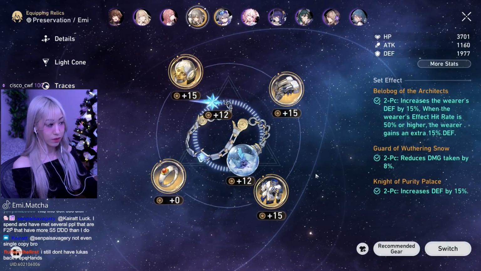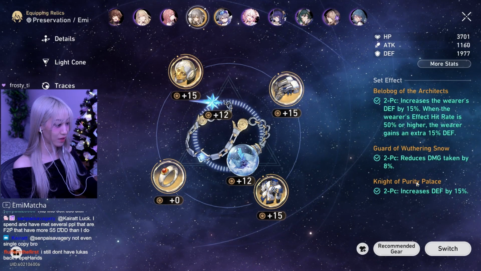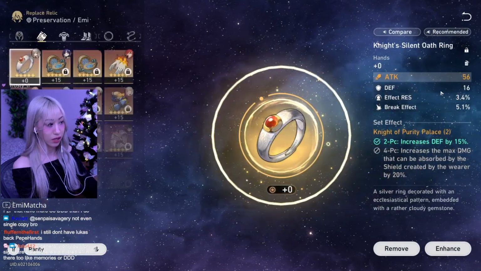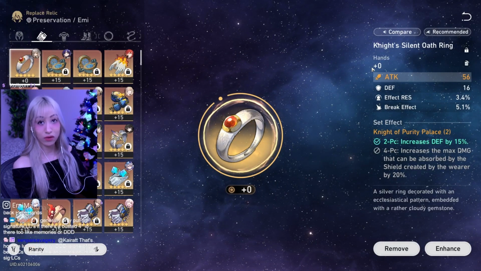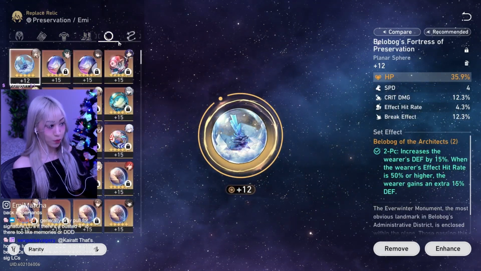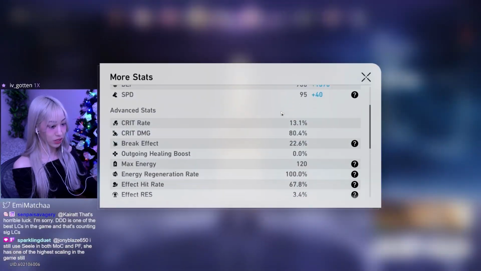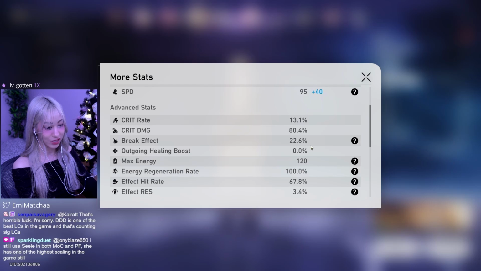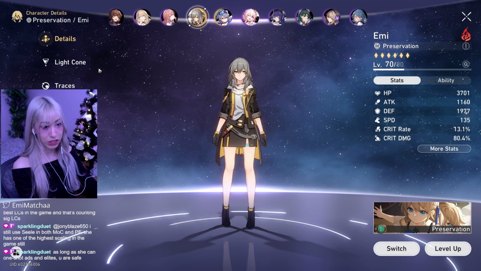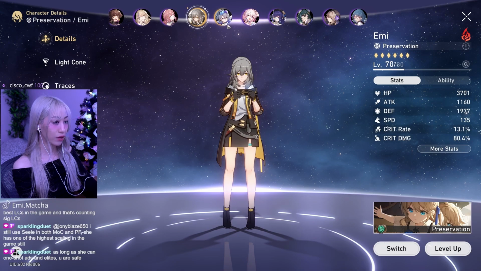She's on 4-piece Bellabog. Wait, she's not. She's on 2-piece Bellabog, 2-piece Knight Purity, and 2-piece Guard. I don't remember this, but we'll just show it really quickly. I was just looking for speed and EHR. She functions just like this: EHR body, speed boots, HP orb, and defense rope here. And she's E6, of course, and she has 3% effect res, but it's okay. She wants to get hit. She's at 67% EHR, so it's just to ensure more of her ult, her taunt, lands on the enemy. That's what she's sitting on right now.